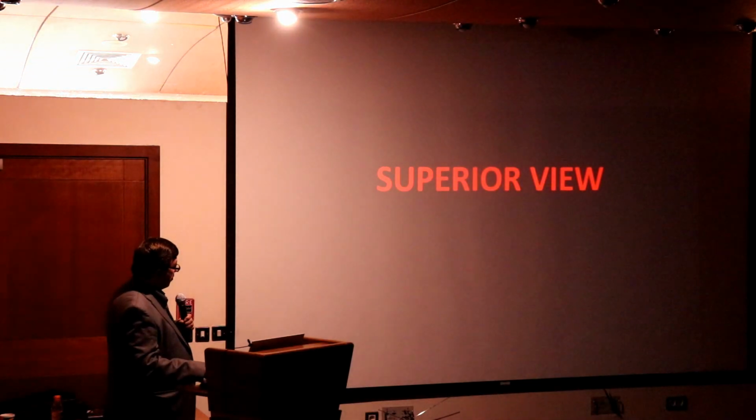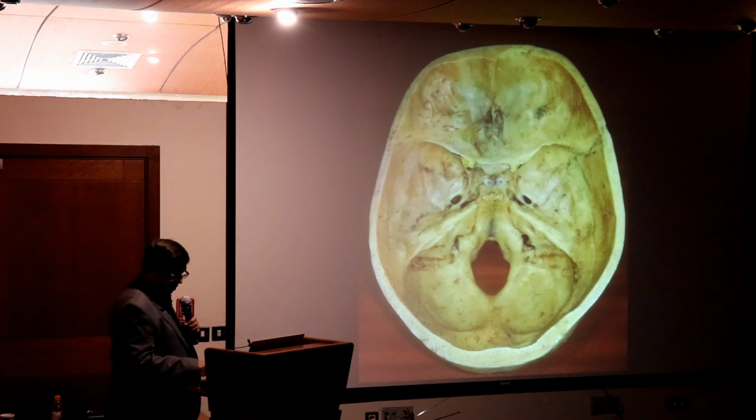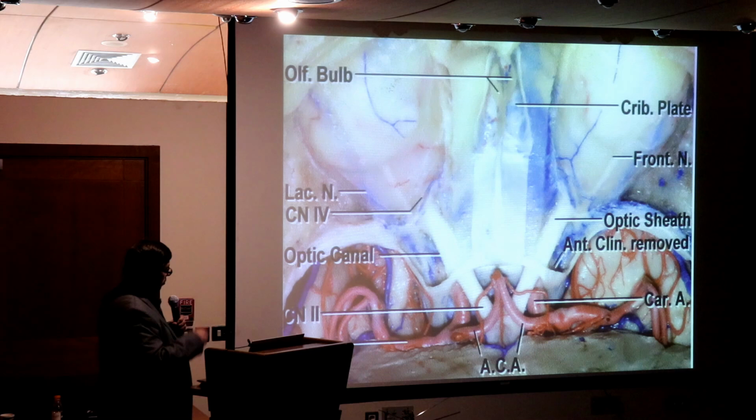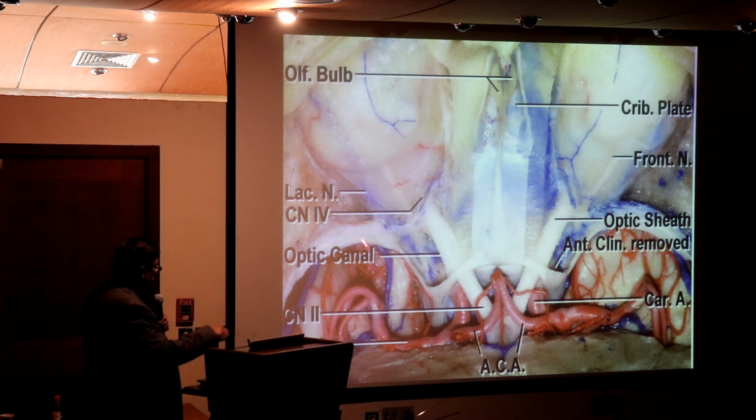So let's look at the orbit from above. This is anterior fossa, middle fossa, posterior fossa. This is sphenoid bone. And here is the plate from the frontal bone that constitutes the roof of the orbit. If you remove the bone, then you will get into the periorbita, which is a fascia surrounding the orbit. This is optic nerve left, optic nerve right. Again, appreciate that the medial wall is straight, and the lateral wall is going outside like this.